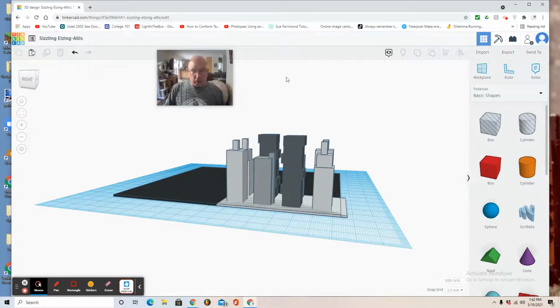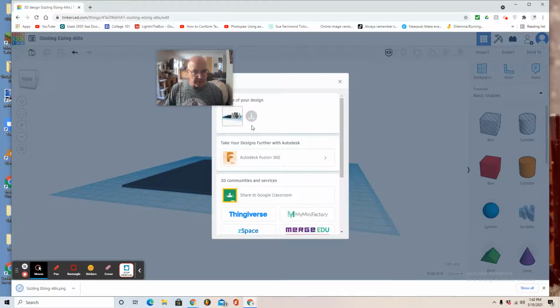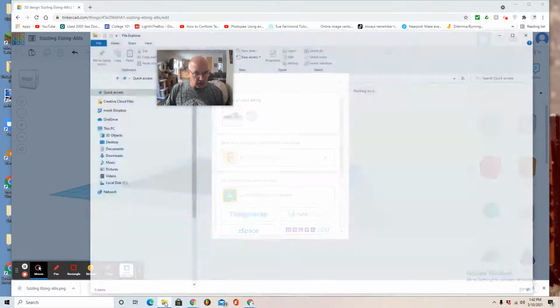I'm in parallel projection. I want to use the button on the very most upper right corner. Send to. Select the download button. And there I've created the file. You may change the name by going into your downloads folder.